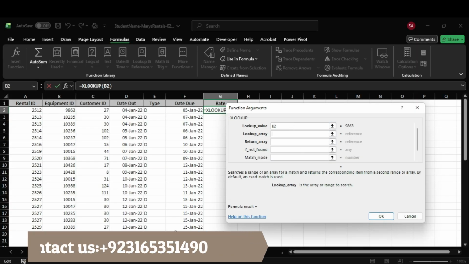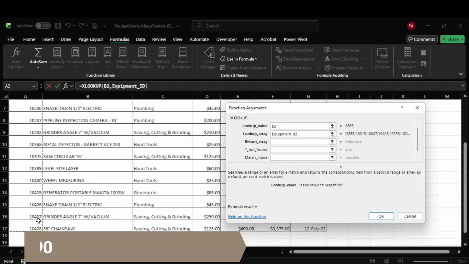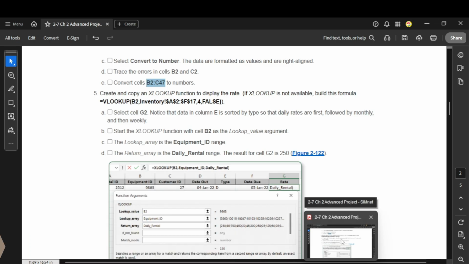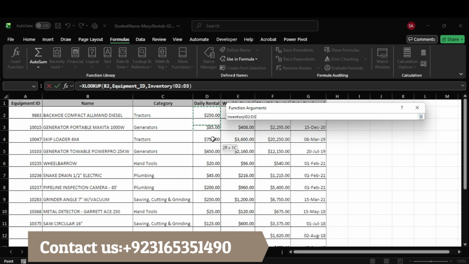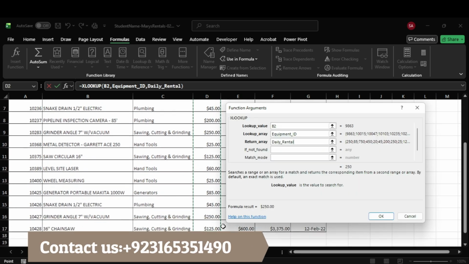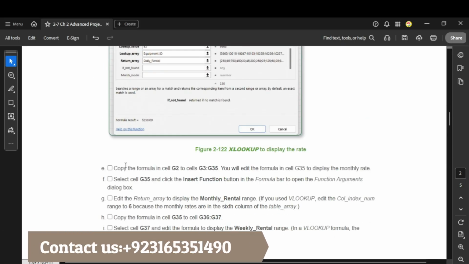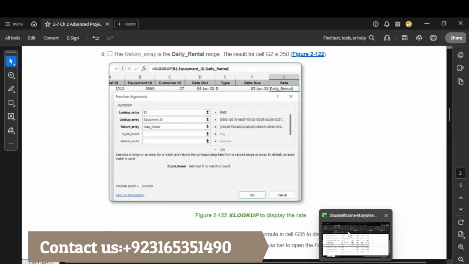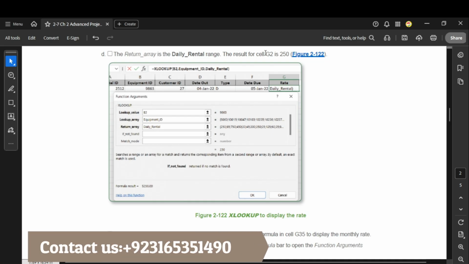So equipment ID, here it is, and the return array is daily rental. We will press OK, and the result for cell G2 is 250.